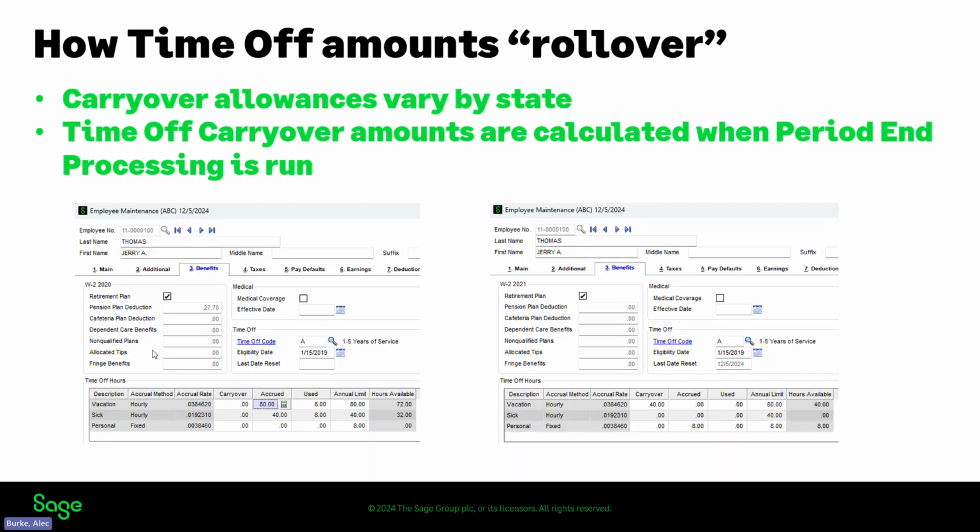So this is just a quick screenshot of an employee who has a carryover allowed of 40, see there, but the accrual and available amounts are way above that. This is somebody who should have taken more vacation before the year ended. So you can see, once I run period end processing, these amounts are going to shift like this over here. The program's going to see that there's more available than the carryover amount. It'll drop those amounts and plug that carryover to start off with 40 hours available for the new year.